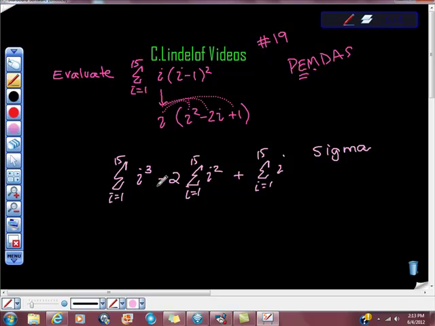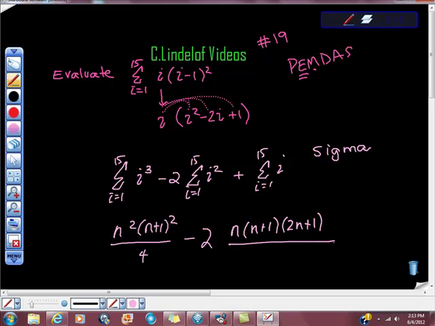So I know the summation formula for i cubed is n squared times n plus 1 squared over 4. How do I know that? Because I have it memorized. We talked about how important this is. This negative sign is this one. This 2 is this 2. But I know that i squared can be written as a summation formula of n times n plus 1 times 2n plus 1, all over 6, right? Plus, so that gives all this stuff right here.